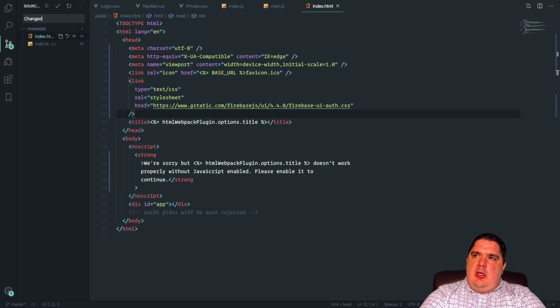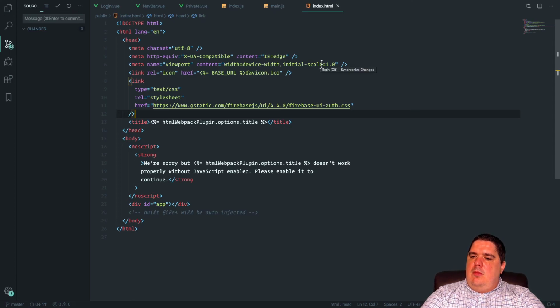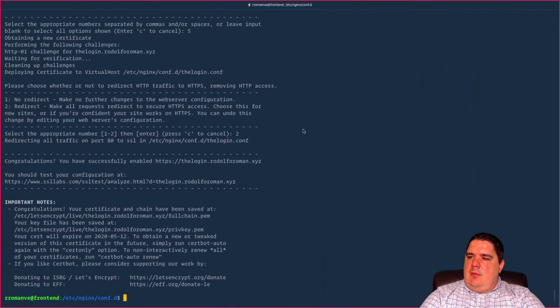I need to change it. Firebase UI CSS from CDN. State the changes, we commit, we push. Perfect.